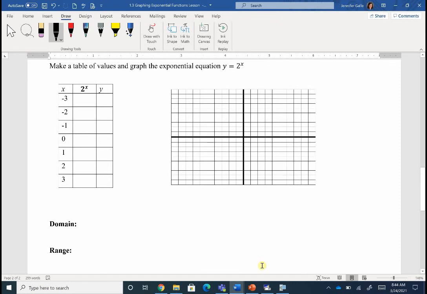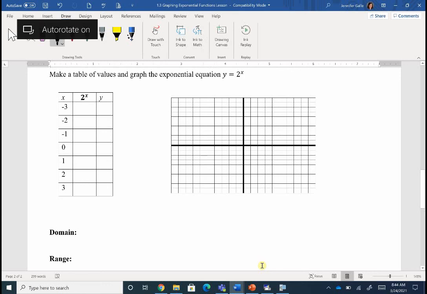Now, that middle column, Miss Golly, what happens if I don't have the graphing calculator? I forget how to do it. To get those y values, guys, all the calculator is doing is putting each x value into the equation. So 2 to the -3rd on your calculator, it's going to tell you it's 0.125.